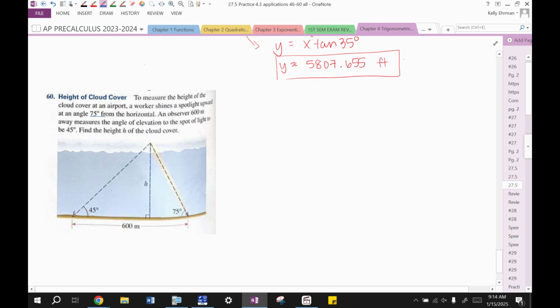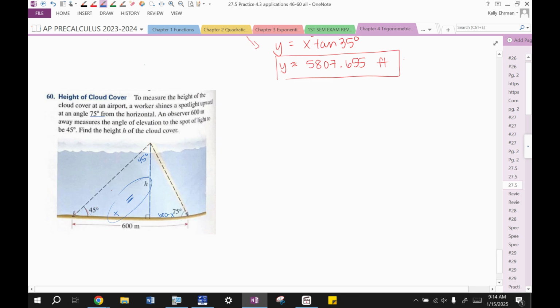So now here's the thing. Normally I would say, okay, I don't know how to split up this 600. It doesn't look like it's 300, 300, right? It can't be because they're not looking up at the same angle. But if this is x, then this is 600 minus x. Meaning if x is 500, the remaining part is 100. But here's the other thing. x and h are equal to each other because look, this is a 45, 90, so it's got to be a 45, 45, 90. That's an isosceles triangle right there.